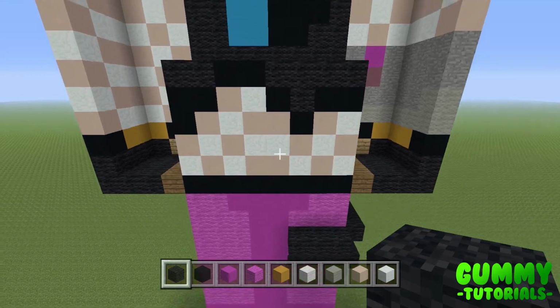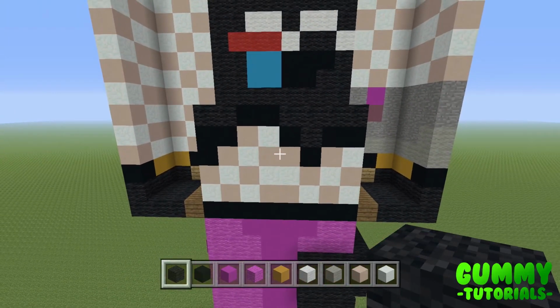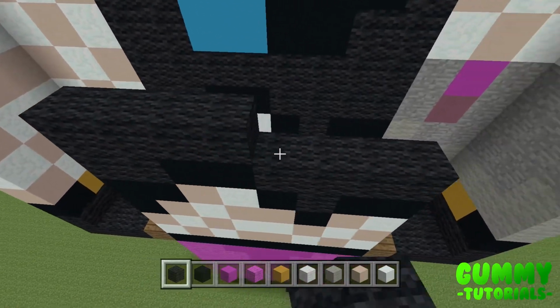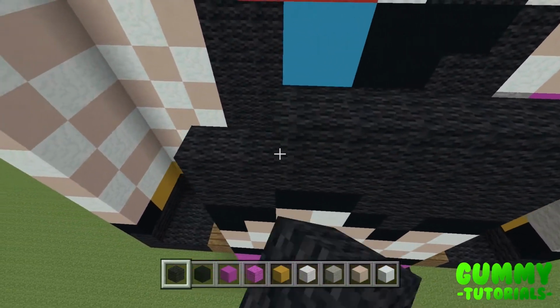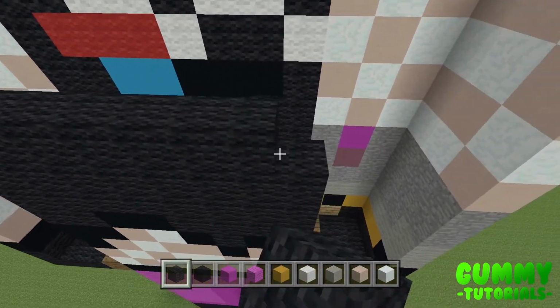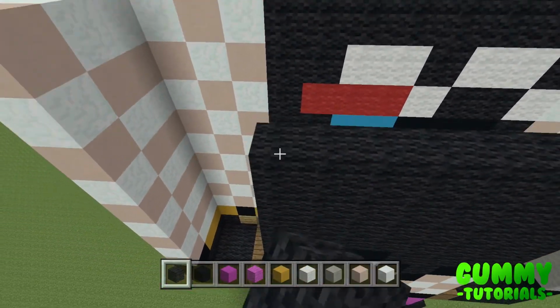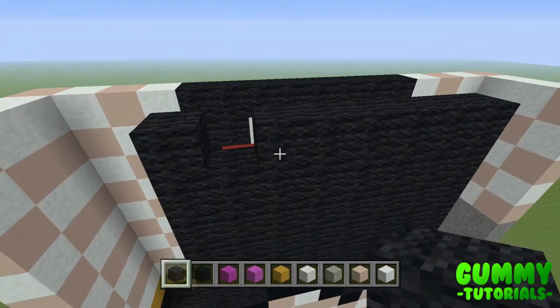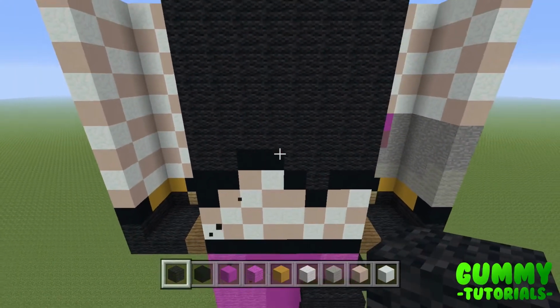And from here, what we're going to do is build all the way up to the top. As you can see, that's your 6th layer. We're going to do another 6 layers of 8 black wool. So that is 1, 2, 3, 4, 5, and finally our 6th layer, and that will bring you all the way up to the top, and that will give you a 12x8.